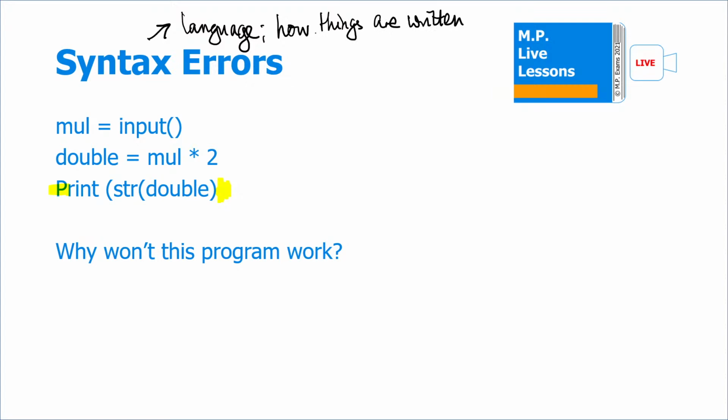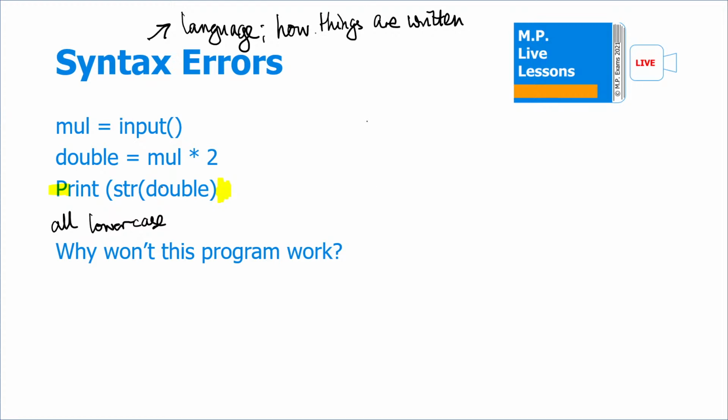So how things are written. This is the best way to explain a syntax error. For example, as I said, all of these functions need to be all lowercase. If we have even just a character that's uppercase, like this capital P here, the program literally does not know what to do because it does not have a function with this exact name.